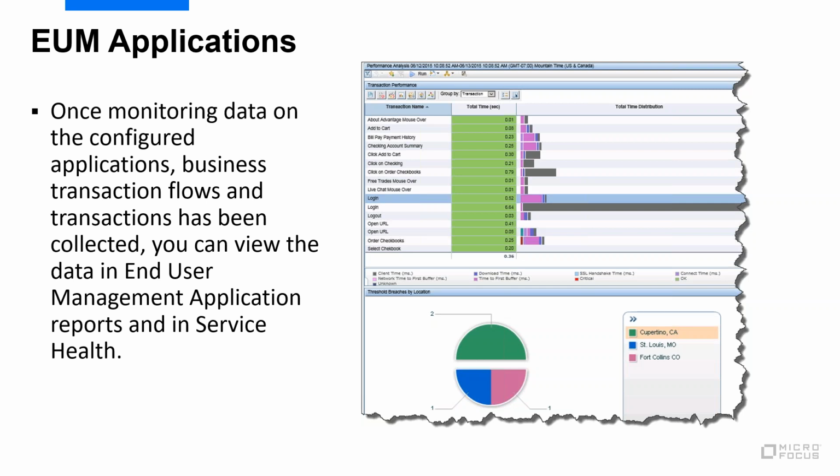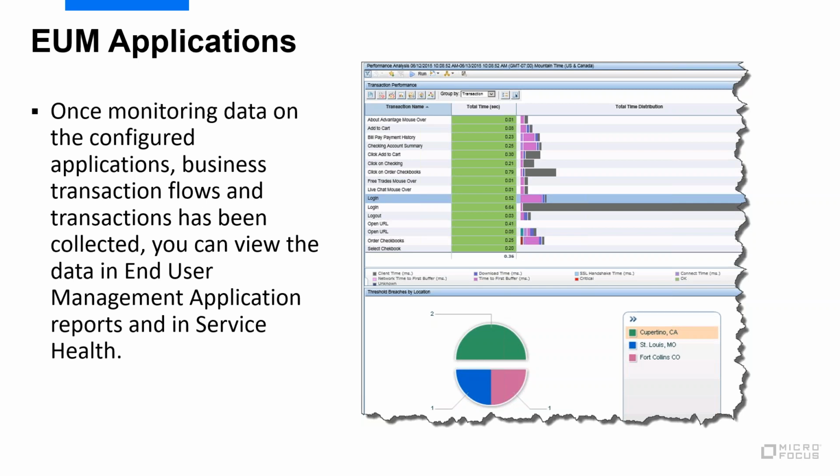You can see graph data here, and you can also shift it into table data, and see at what particular time what was the response time for each transaction and what was the availability.